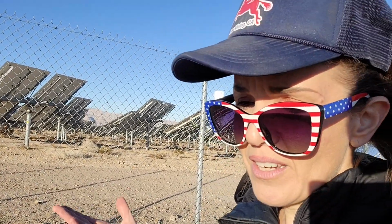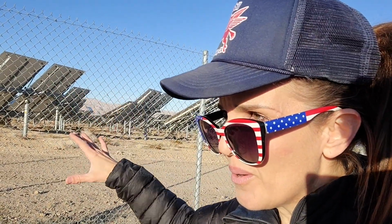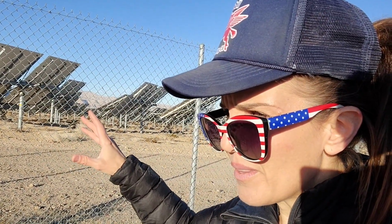So one of the tactics they used to try to keep birds from flying into this field was, what's it called? LRADs. LRAD. It's like a long-range acoustical device, I think. It's a device used by law enforcement sometimes at protests or places where they use sound to repel people. Like, they play really loud or really high-pitched, annoying frequency sounds to keep people away.